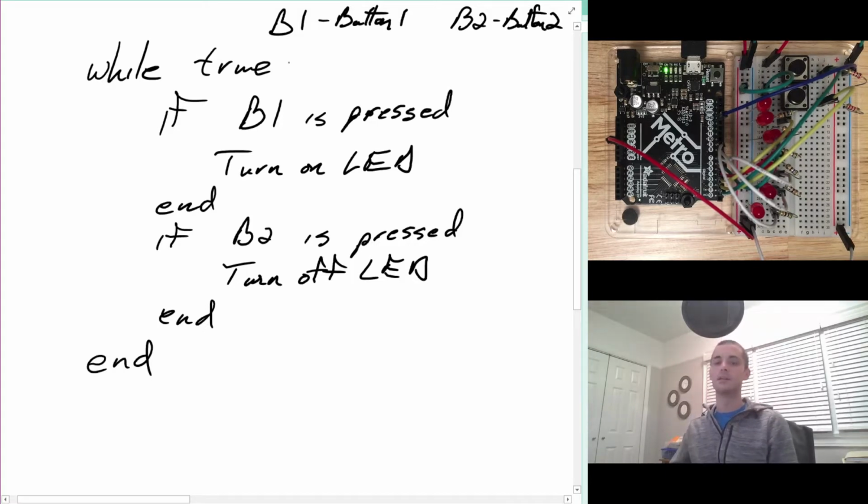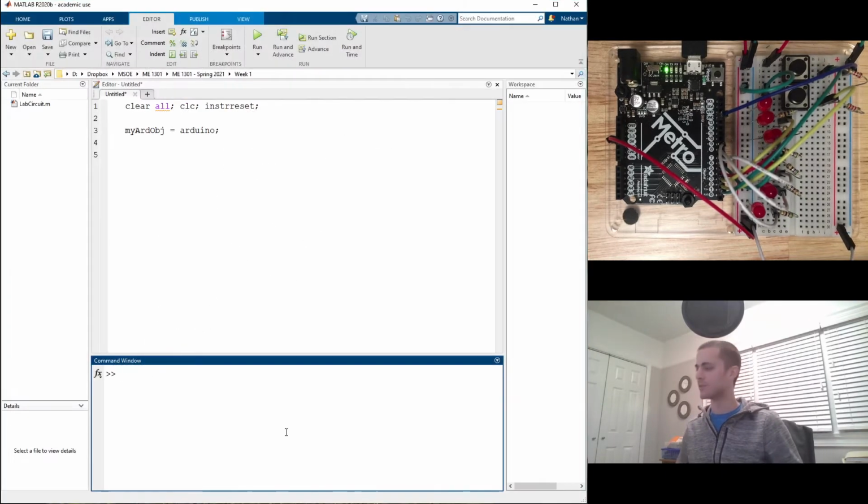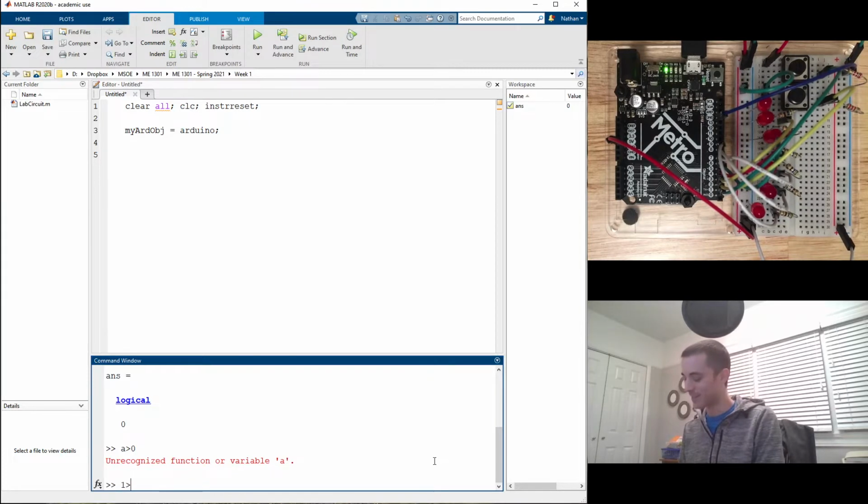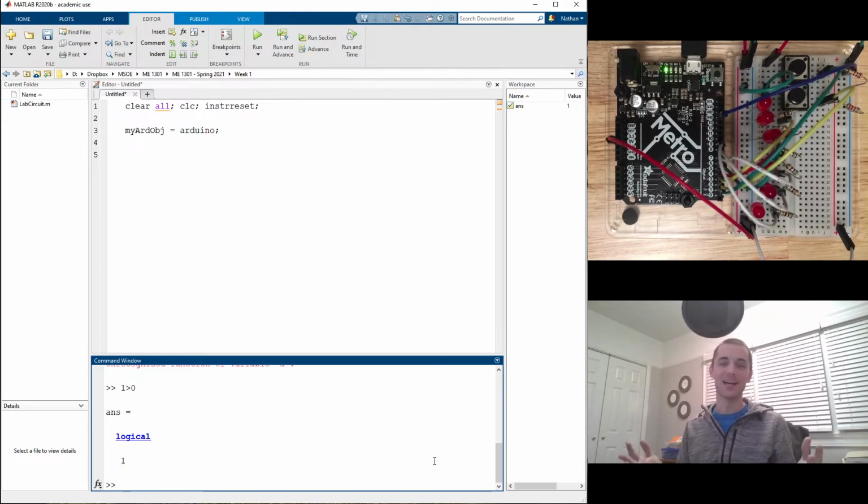That's part of the instrument control toolbox, I believe, the logical statement. So we can put true in here, and it actually provides that logical 1. Or if we say false, it provides a 0 value. So we don't necessarily need to perform the comparison, because that's what's being passed back when we ask, is 1 greater than 0? It provides that logical 1. And so instead of actually using the comparison, we can just say true or false.